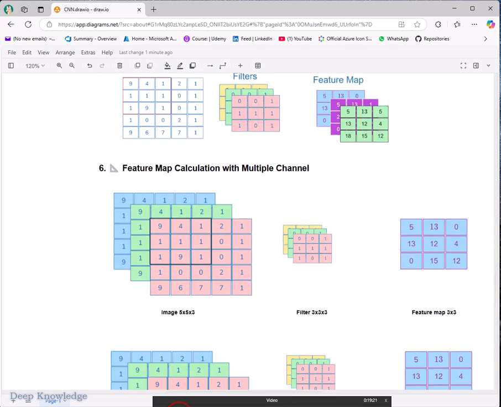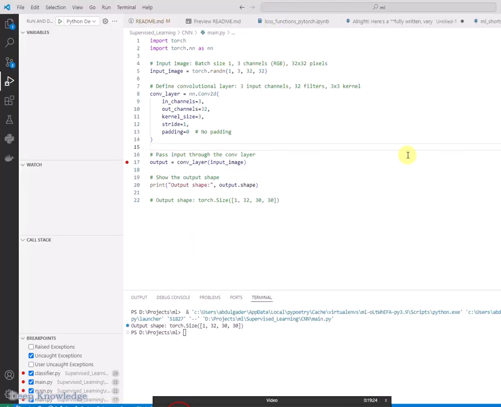Let's see a simple example in Python. I have the batch size, the image size is 3 by 3, and they are color images. But in PyTorch, it starts with the channel, and in Keras it would be 32 by 32 by 3. It's different, so this is only to show it. This is the number of channels: red, green, blue, and this is the size of each channel.